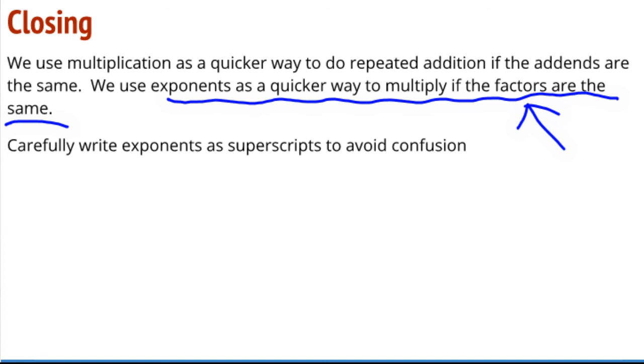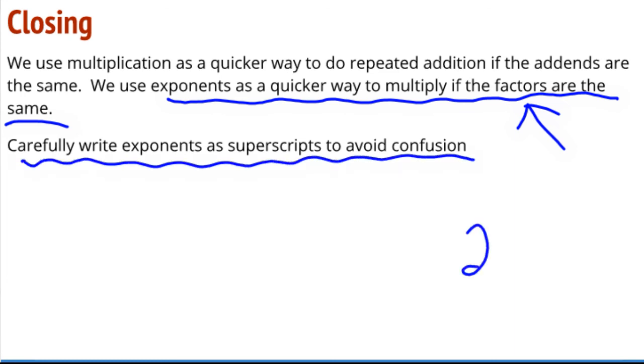It is important that we write our exponents carefully so that we don't confuse people. I can't tell, is that supposed to be 2 times 3 or is that 2 to the third? So once again, we put the base here, we bring that up here. You'll kind of notice an imaginary line here. I try to get my exponents nice and high so that I know that they're not sitting down here in a multiplication spot. And they're not looking and saying, hey, it's 23. I want them to know it's 2 to the third power.